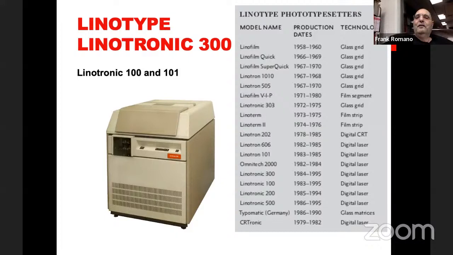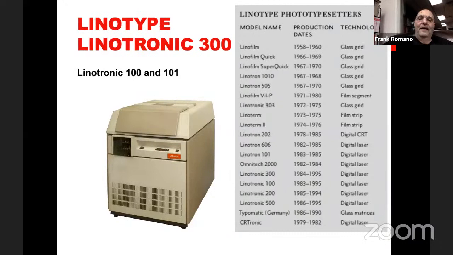I used to run seminars and have a group of people on the panel and ask them the longest time it took for a job to rip. And one guy said, well, we got the job started when we left that night and we came in the morning and it was just finishing. So later on, the RIPs got faster and faster. The machines got better and better, but it began with the 300.